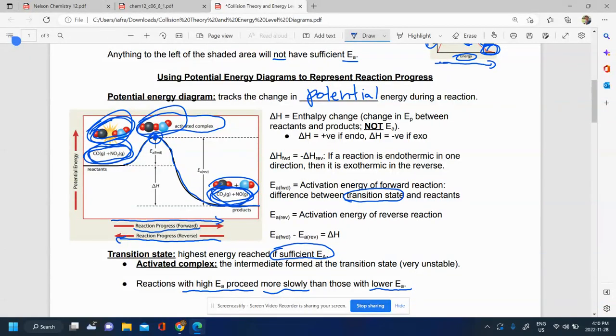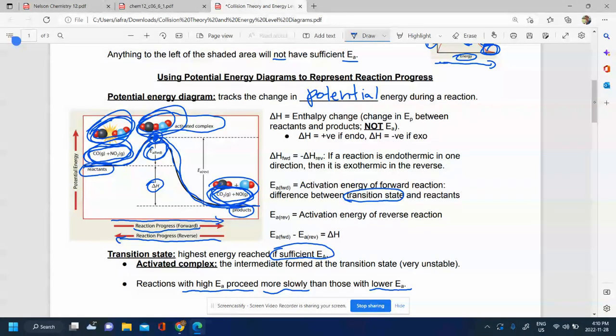So you need to have that minimum energy reached, and then activation complexes could form, and then the reaction can continue happening. So what you see over here is the activation energy for the forward reaction. Okay, because we're going forward right now. We'll talk about reverse after. The difference in potential energy between the reactants and the products, that is considered to be your delta H.